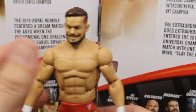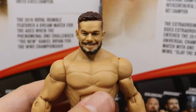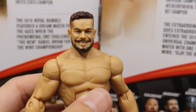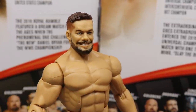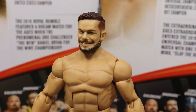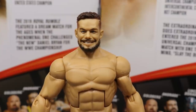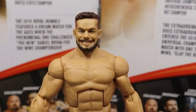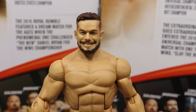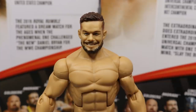So taking a closer look at Finn Balor, guys, we are going to dive into this head sculpt. We've actually seen it before with the AJ Styles Finn Balor Elite 2-pack from TLC, but I think it's a fantastic head sculpt. I really do like this smiley Finn head. I think it's great. It's kind of outdated now because he's heel and he's on NXT and everything, but nonetheless, I think this is going to fix up our figures perfect. I did put this figure on my Christmas wish list, so hopefully I'll get a couple more of those, or one more of those, for Christmas, and I can do some fix-ups and things of that nature on Action Figure Surgery.